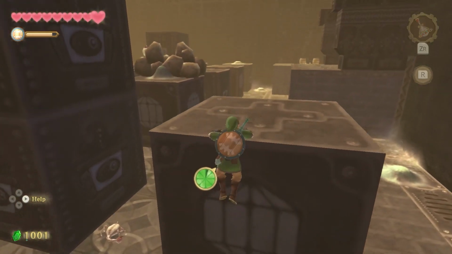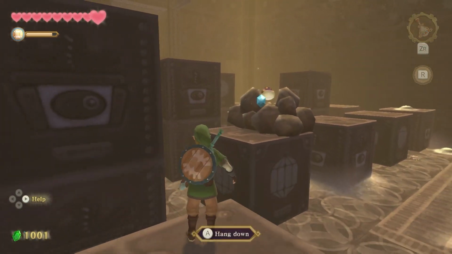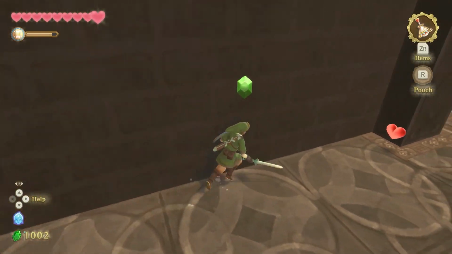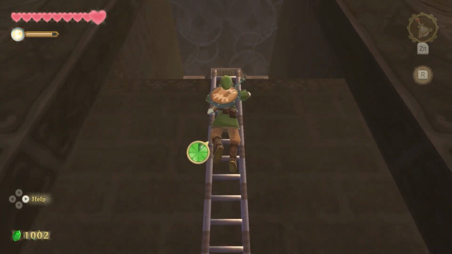Let's go this way and see if there's anything over here. There's a blocked off section for whatever reason. Green, blue ruby, not worth it. So let's go across. We've opened the map all the way. Now you want to climb all the way up, of course. Now you have over 1,000 rubies.